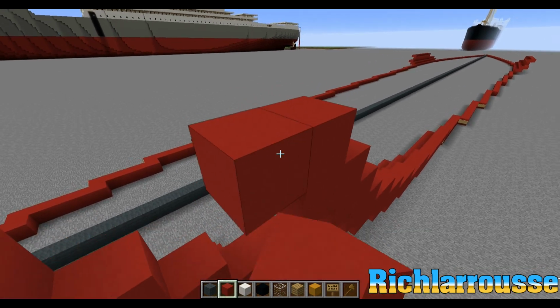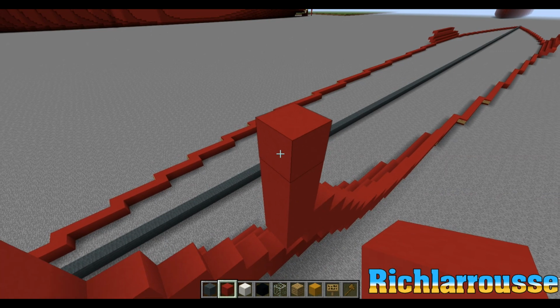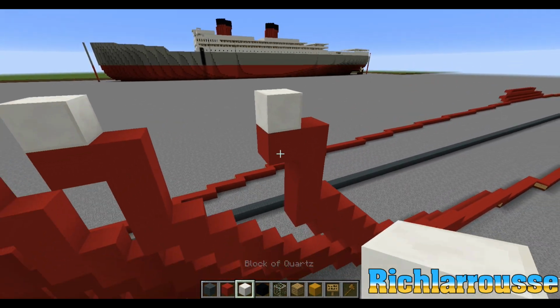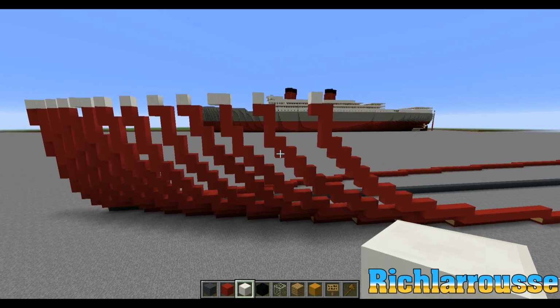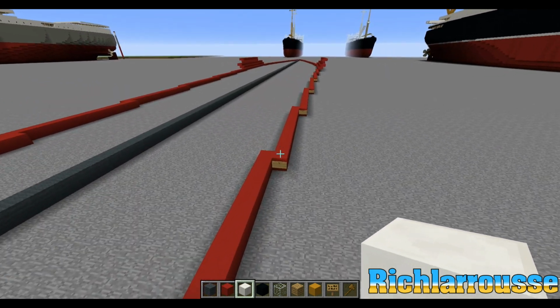1, 2, 1, 2, 1, 2, and then up 3, 1, 2, 3, and then 1, like that, and then in white we want 1, like that. Marvellous. Brilliant. So do the same the other side as before, and then we move on to number 12.